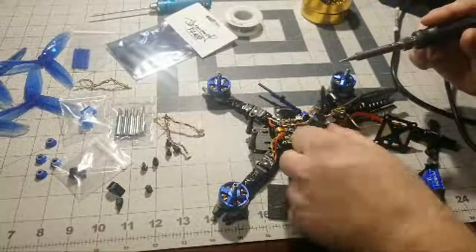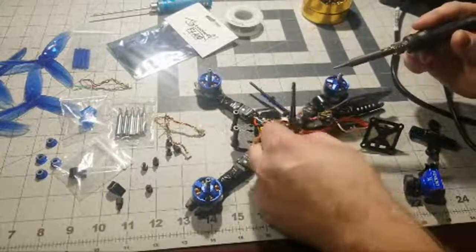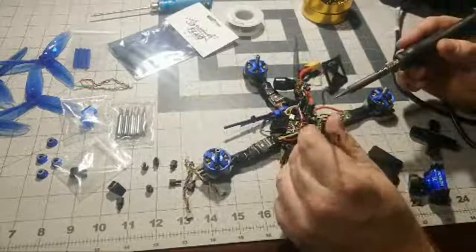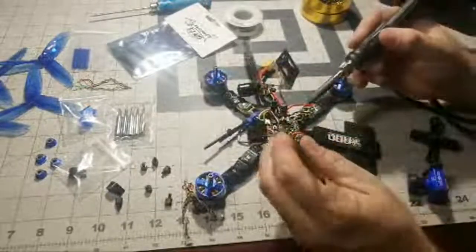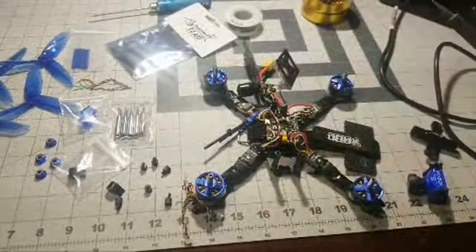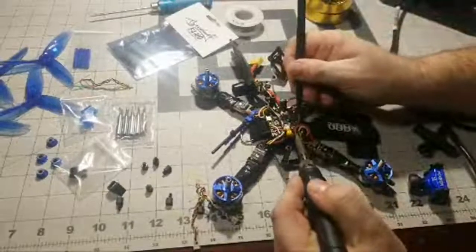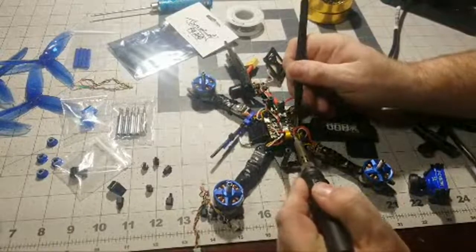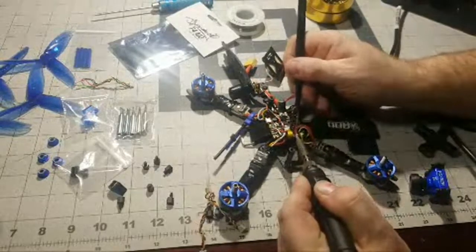So what I'm going to do is these ESC wires here from this one that was toast, we're just going to leave those on there because I'm not going to be reusing those wires. So let's move over here to this ESC. But I tell you, man, this Holybro Kakute board, I'm really not impressed with it. Just from one little crash, the thing is shot. That just doesn't speak to the longevity of this board for me. It was a very, very little crash.